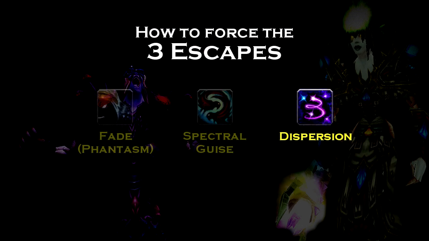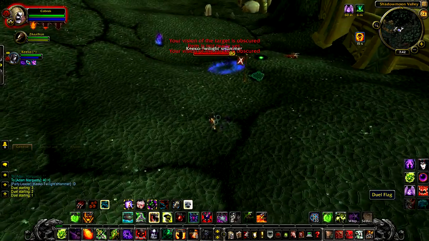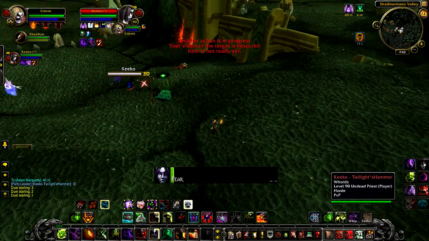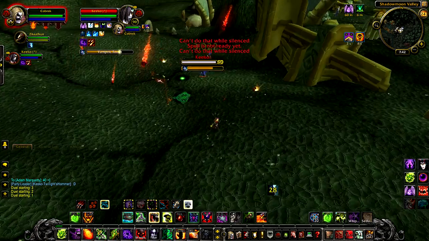You've just forced both Fade and Spectral Guise by just mashing fears on him. Forcing Dispersion is no different. Use whatever survival cooldowns you have to at this point, just get him into a fear at all costs. And make sure you spam it to get through his fear ward, and to fear his trinket if he decides to use it at this point.